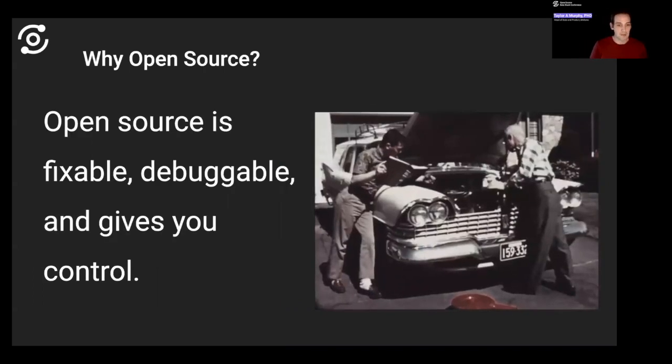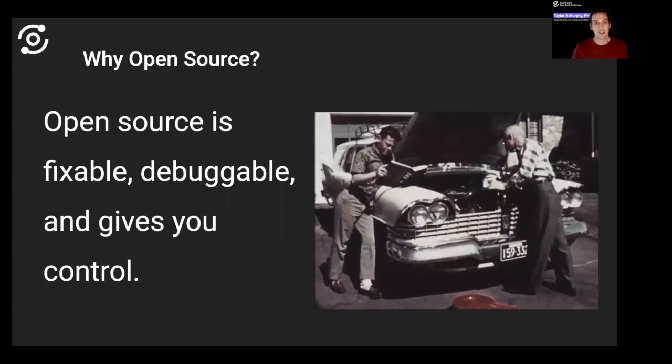And the last point about open source, which I think speaks to the flexibility of a given tool, is the fact that the code is open. And generally this means that the tool is going to be fixable, it's going to be debuggable, and it really empowers you and gives you control. When you can see the code, when you can understand stack traces, when you can deploy it yourself, it empowers you to understand how it works and to fix problems when you see them.